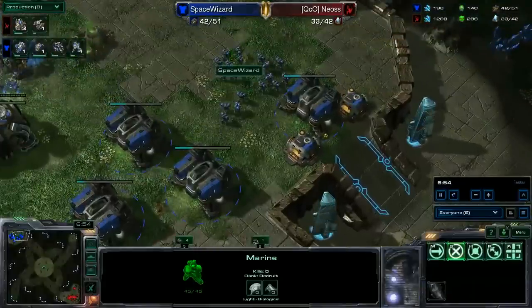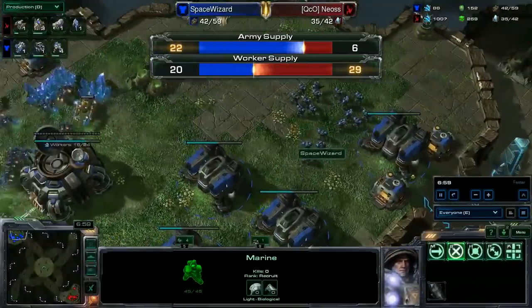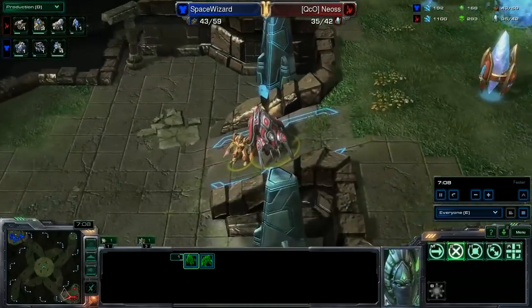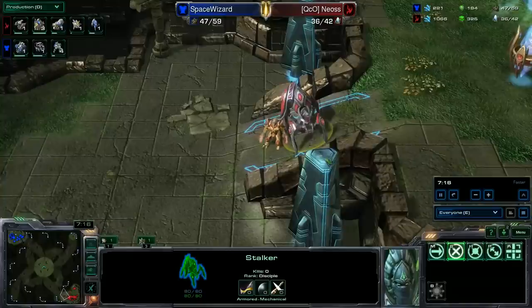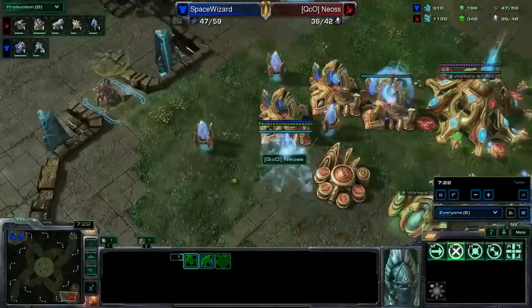I will say, though, that army supply advantage, 22-4. 22-4 for Space Wizard. So he's sitting really pretty right now. He just doesn't know it yet. Here's the 4 army supply of our Protoss. The Zealot's just like, you know, I feel like we've been in this game long enough. There should probably be some more units. And the Stalker's like, my life for Aiur. And the Zealot's like, hey, that's my line. And then I'm out of funny things to say, so we're just going to move away from that.